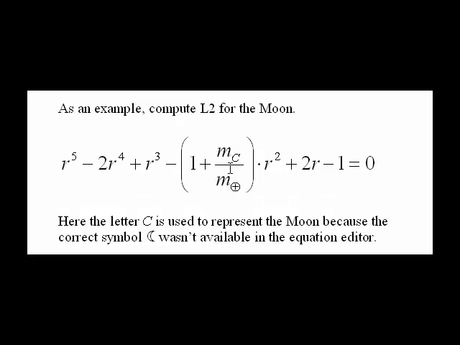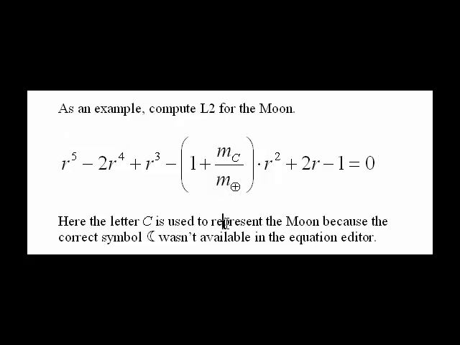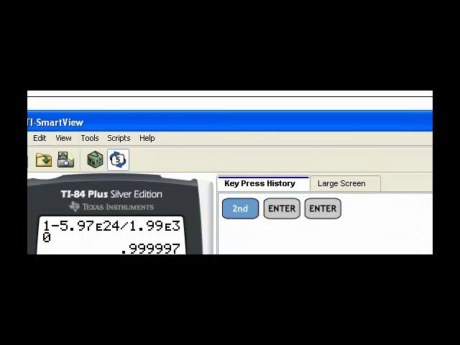Okay, so here's the equation. Let's first calculate this one here, 1 plus the mass of the moon divided by the mass of Earth. So for that I looked up the mass of the moon and the mass of the Earth. I divide the two and I add that to 1, and I come up with 1.012316, I guess, rounded, for that coefficient in the middle of the equation. By the way, for the one that you're going to calculate, I divided the mass of the Earth by the mass of the Sun, and I come up with 0.999997, and that's written on the lab sheet, so you don't have to do that calculation. It's already a 0.999997 with that minus in front of the coefficient. Look at the equation. The same as with my factor, the 1.012316, that also has a minus in front of it.